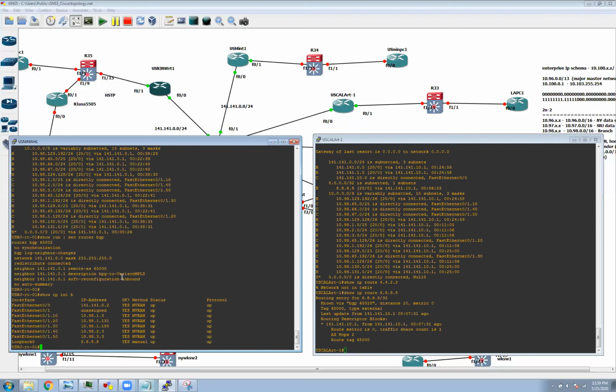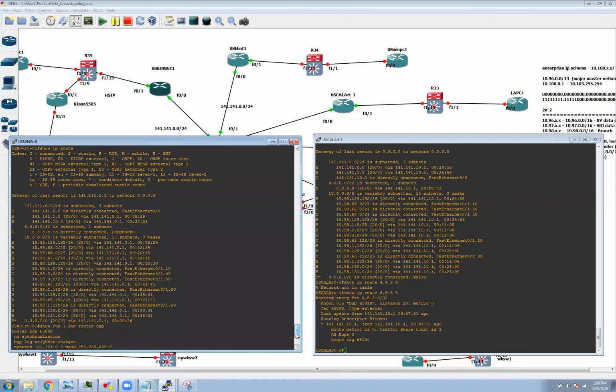disadvantage. And if you scroll up a little bit, Ray. Yep, on this router, right there, good. You see direct connect. Does show IP route also tell you right there where you highlighted? Yeah, you see direct connect.